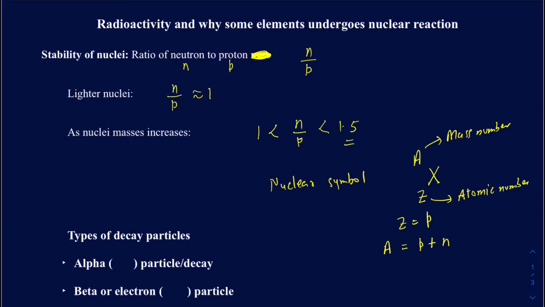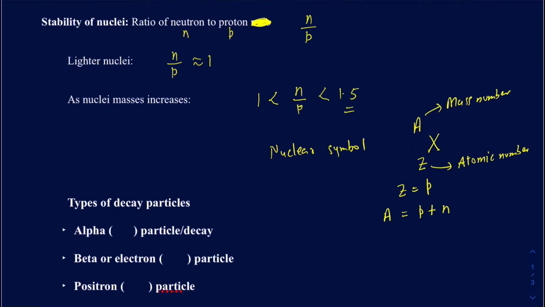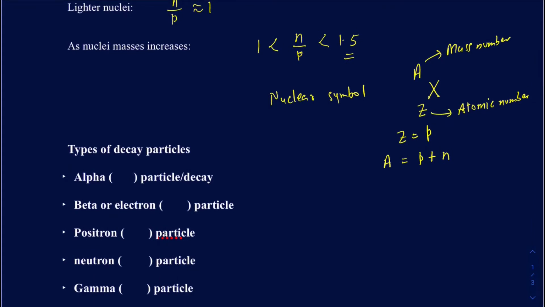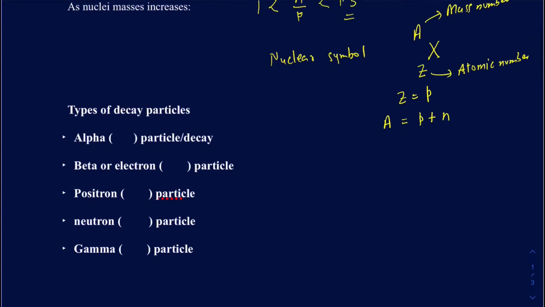Now let's talk about, if the element is indeed radioactive, what kind of decays it can undergo. There are technically 4 to 5 different types of decays you could see in a radioactive element. The first one is an alpha decay. The symbol is just the letter alpha, and it's a helium nucleus. Whenever you are doing an alpha decay, you are losing a helium nucleus, where 2 is the atomic number and 4 is the mass number. Another way of saying it, what you're really losing here is 2 protons and 2 neutrons. Because remember, the mass number is 4, so the number of protons plus the number of neutrons should add up to 4. That's one of the things you want to make sure you know: what you're really losing in a particular decay and what the symbol looks like.